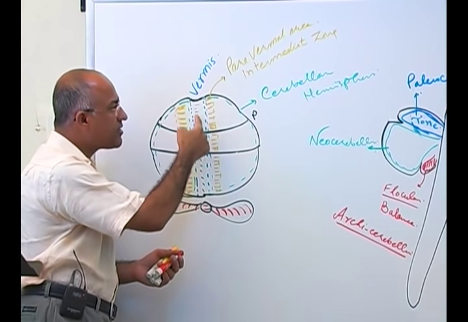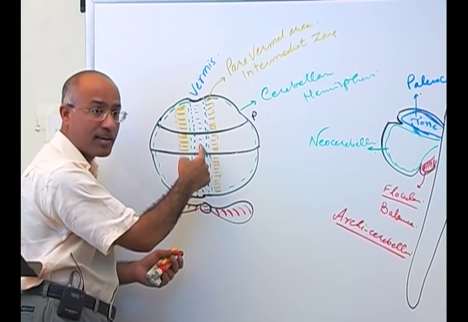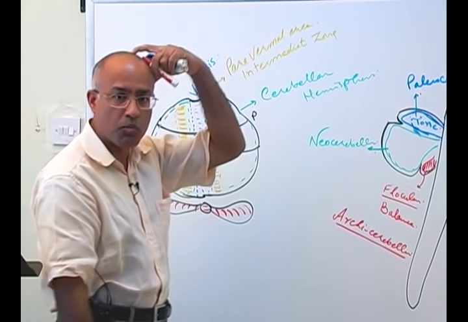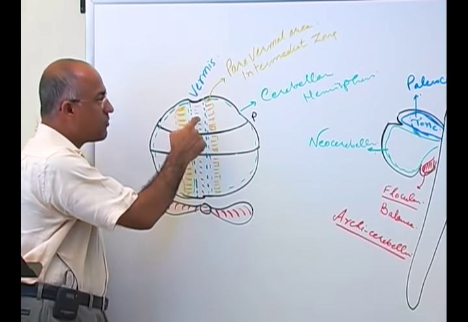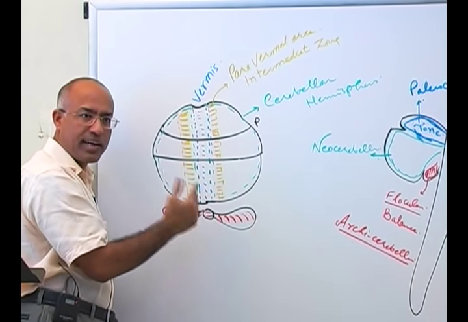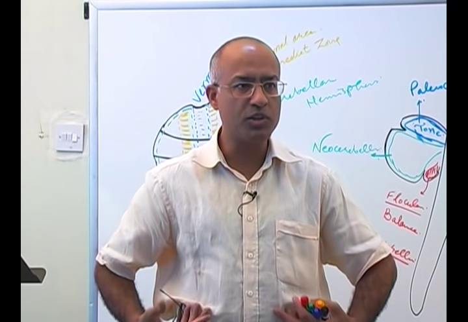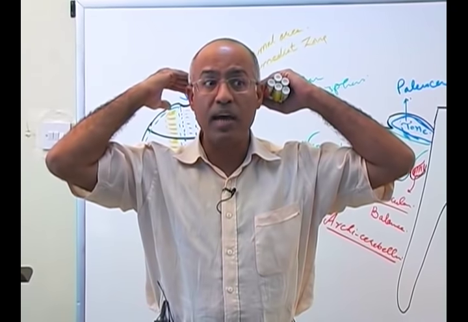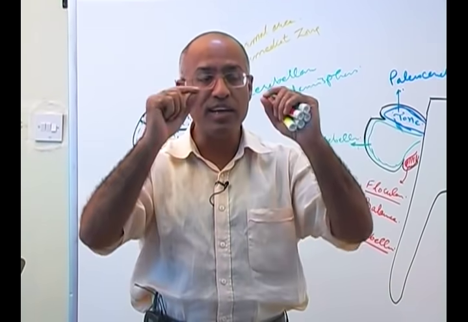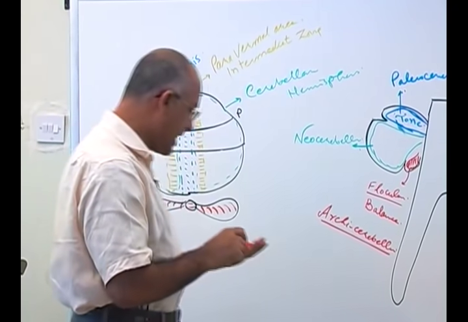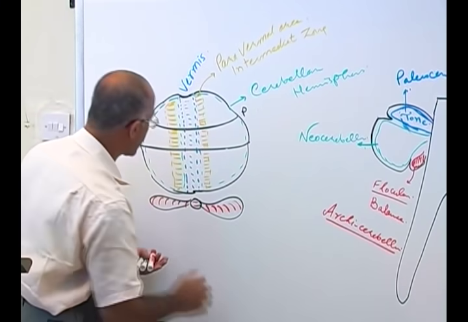Here, the body is represented topographically as a homunculus. You know, in the cerebral hemisphere there is also a motor homunculus and a sensory homunculus. In the same way, in the vermis and paravermal area, the sensory information which is coming from the body to the cerebellum is connected to the vermis and paravermal area in a very orderly fashion. Is that right? And if you really look at that arrangement, I will make it here.